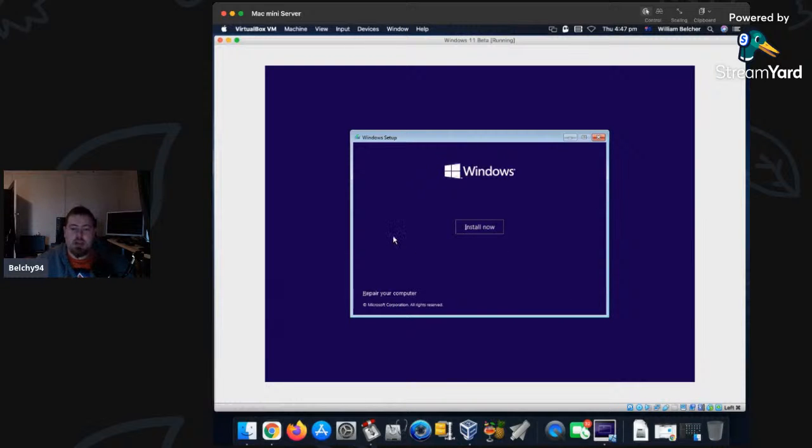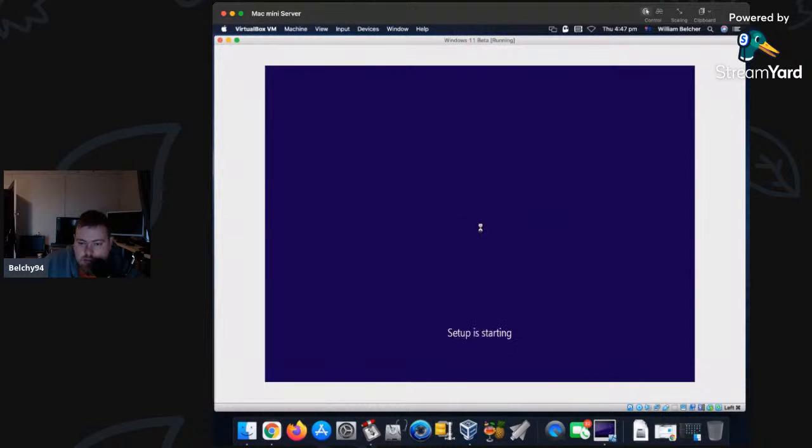But you'll notice something different. Here the screen has reverted to the Windows 10 installation. It just says Windows. You've got repair your computer. The same sort of flat Windows 7 Vista look, installation box window, and it doesn't give you a year date. It just says Microsoft Corporation, all rights reserved. So we'll go install now.